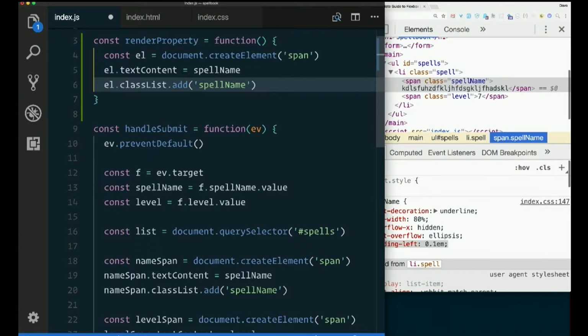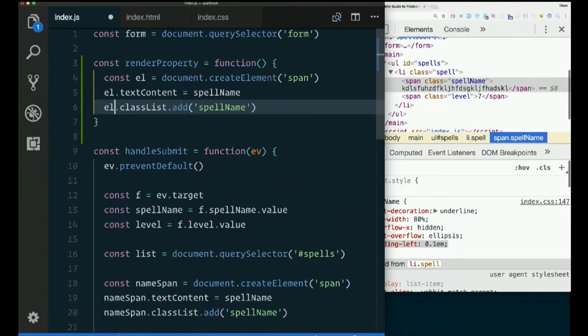So this is the one specifically for spell name. What would we have to change to make it general purpose? Basically, I'm trying to figure out what arguments this should have. What does it need to know in order for this same function to do both spell name and level? You could give an argument for text and then replace that with spell name. Okay, so the text, right? This is going to be different. So basically, what's going to be different when this is level? This is going to be different. What else is going to be different?